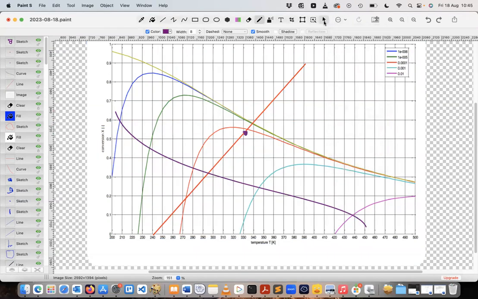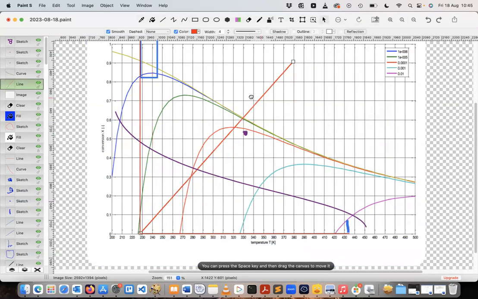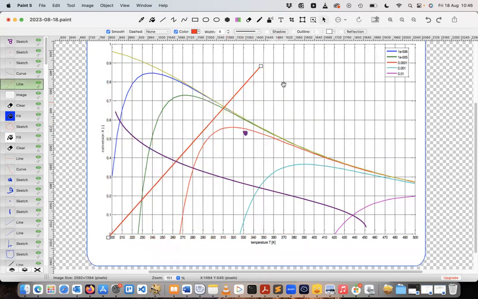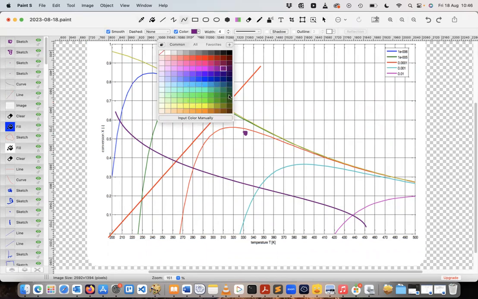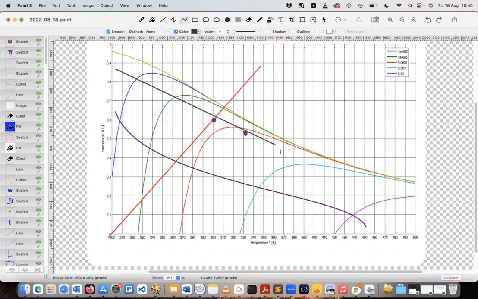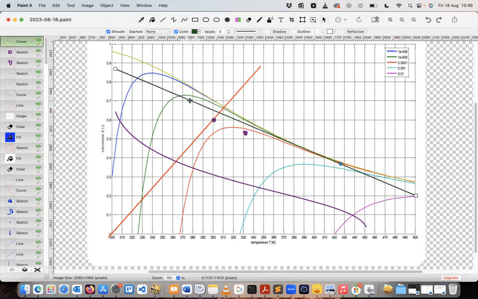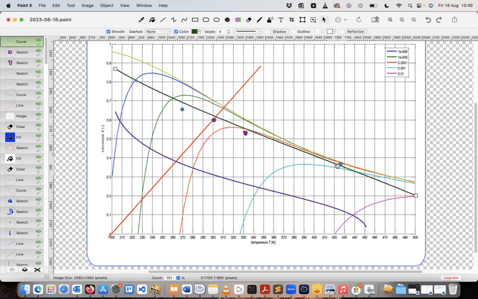Now let's keep moving. Let's do another one. So let's say that was our inlet. Then we can see there's another equilibrium point here. That's a different point. So let's draw that one. So 10 degrees short of equilibrium is somewhere here. So that's another point. So we can keep doing that. And I'm just going to sketch a line here. So we'll get a different line for equilibrium, 10 degrees short of equilibrium.